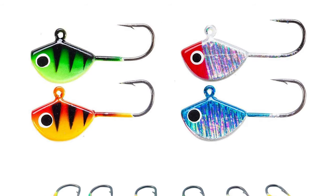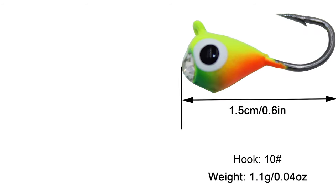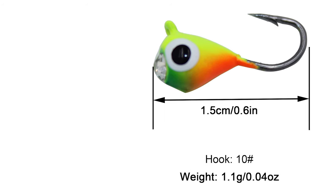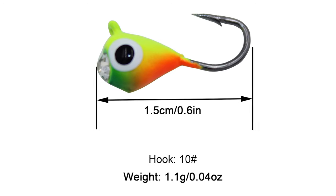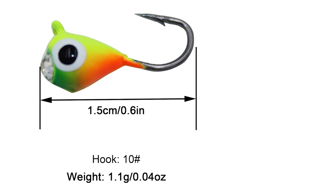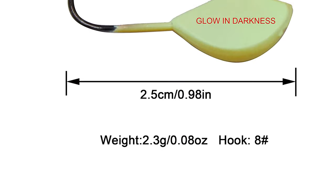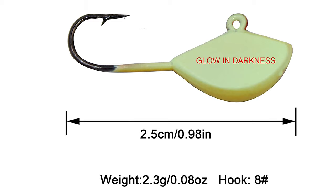This Boss Strike ice fishing bait comes with a 10-piece bait set, including a six-piece big eye and four-piece fat fish bait combination. They come with drop water shaped ice fishing jigs made of lead material. The fat fish imitates a minnow fry, and the glowback makes the jig brighter in darkness.